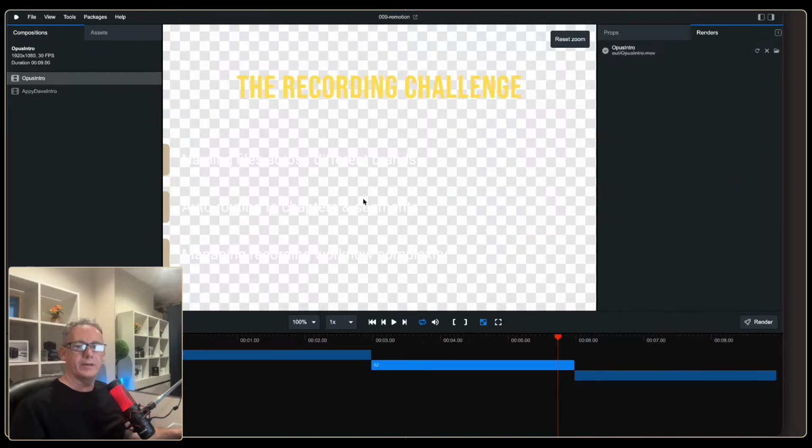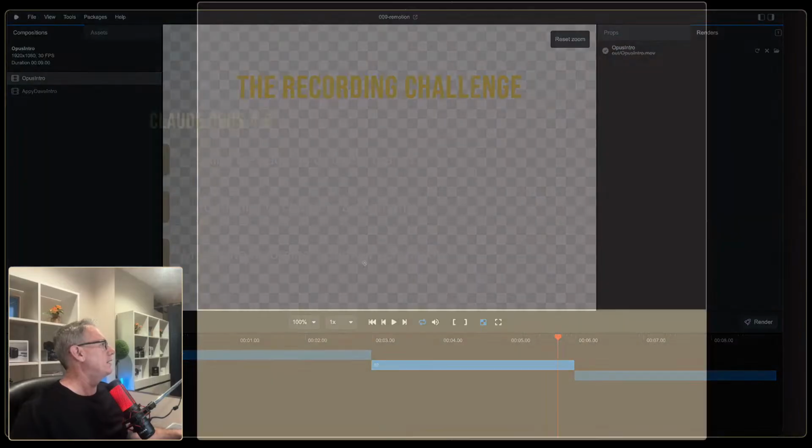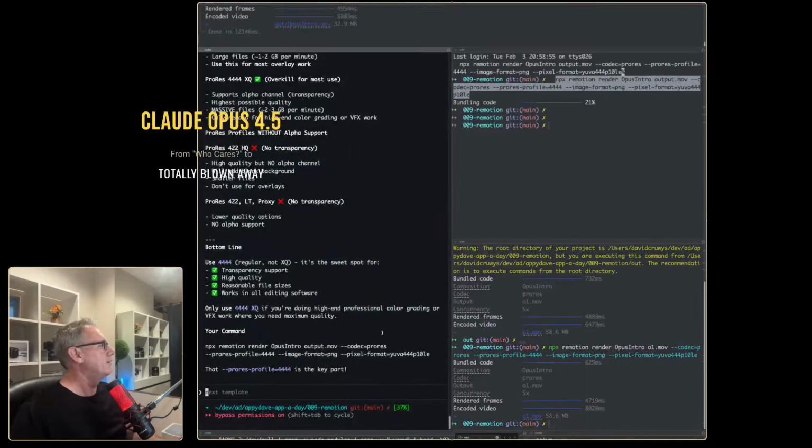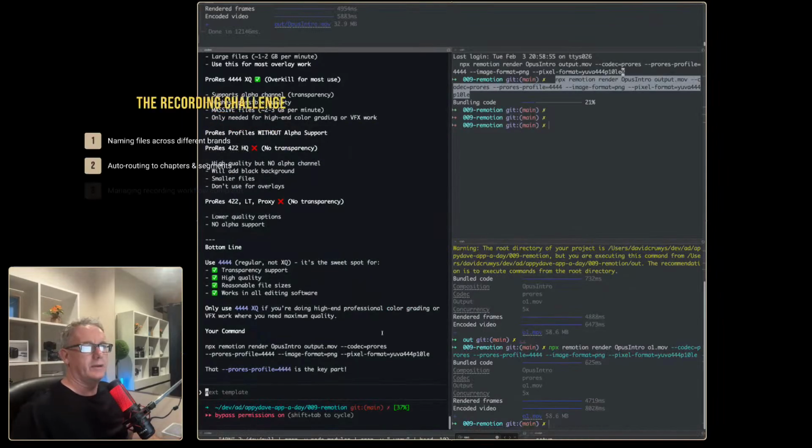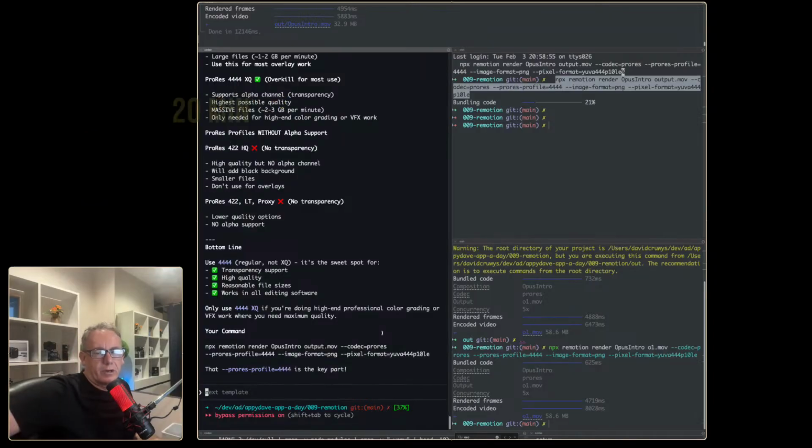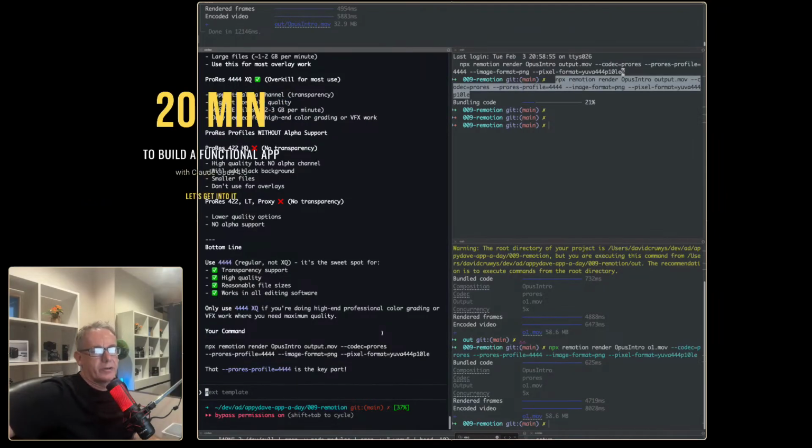Okay, we come back to here and we say, can we take the Opus intro and can we just make sure the text is left aligned? No, I don't want to see any centered text.